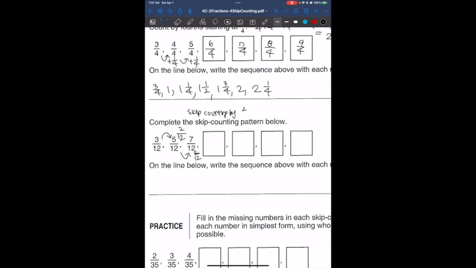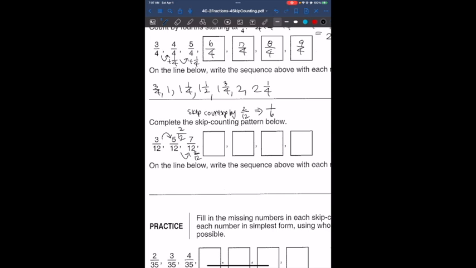by 2/12, or that's the same thing as skip counting by 1/6. But since the denominator here is set up to be 12, it's probably easier to use 2/12 to constantly write it without simplifying for now. And so now that we have identified the skip counting pattern, I want you guys to try and think of what would go in the blank boxes, and then also try to simplify the results after you're done.